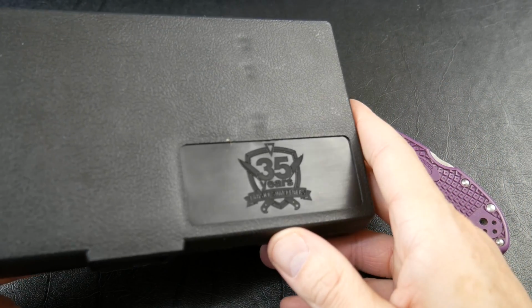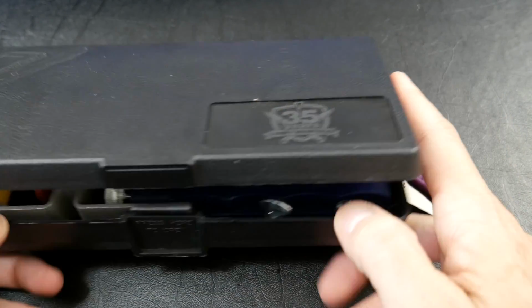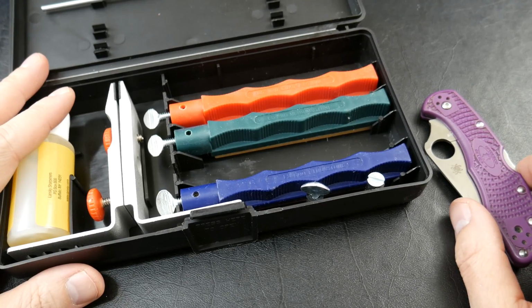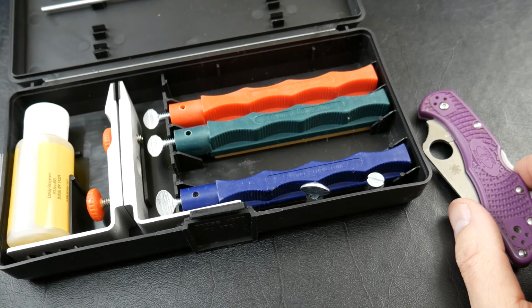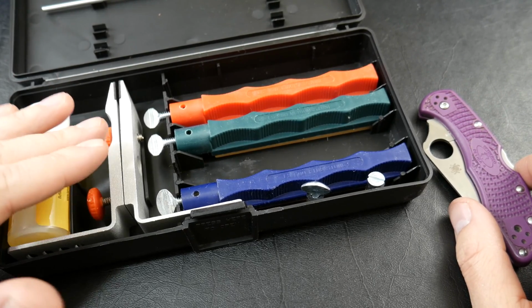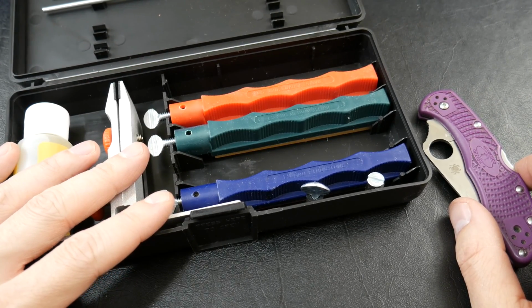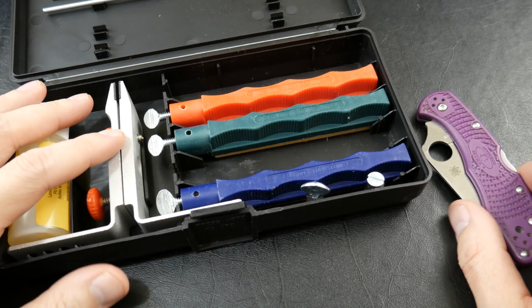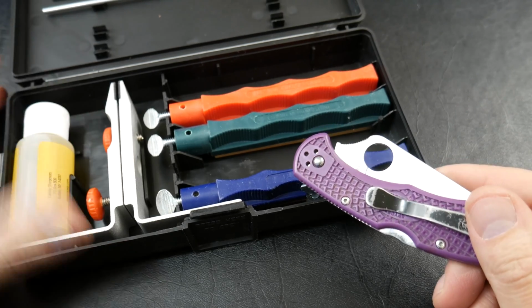This is the subject of the video. 35 years of knife sharpening. I just purchased this year, 2015. This is a Lansky knife sharpening set. Now this, in my opinion, is not the greatest knife kit. It's not the most compact, it's not the most efficient, it's not the most accurate, but it seems to be, well, a good balance of all of those things. It's compact enough you can travel with it. It's accurate enough you can get a reasonable edge on a knife and maintain a reasonable angle on your blade.